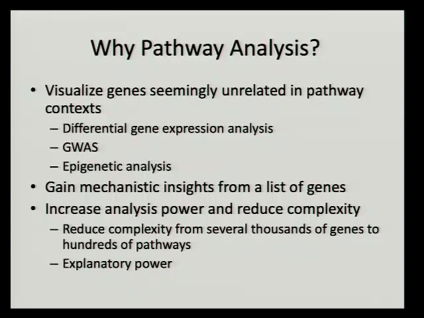These genes can come from so-called differential gene expression data analysis. If you come from the computational biology world, I believe you should have done a lot of this kind of data analysis. Or they can come from genome-wide association studies, where we get a list of significant SNPs that can be mapped to genes to get a list of significant genes. They can also come from epigenetic analysis.